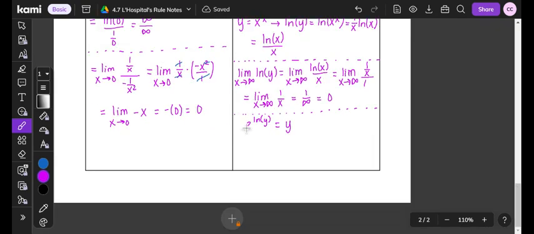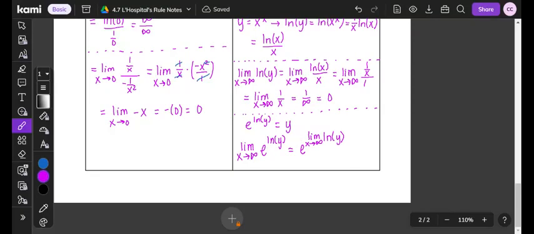Okay, so let's take the limit of this now. All right, so we've got the limit as x approaches infinity of e to the natural log of y power. And there's a really cool property about e that we've kind of talked about before, but not since chapter 1. If you take the limit of e to some exponent, you're allowed to do this. This is the same as e to the power of the limit. So you're allowed to move the limit right into the exponent.